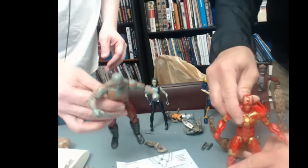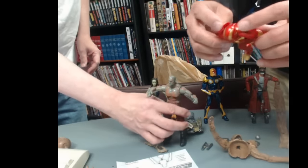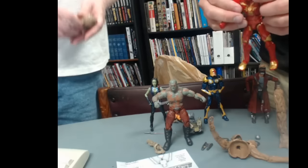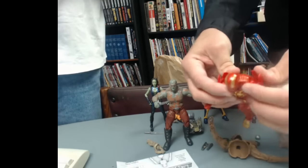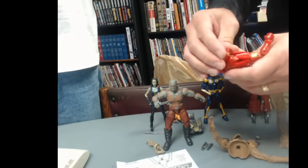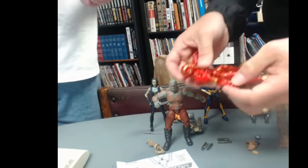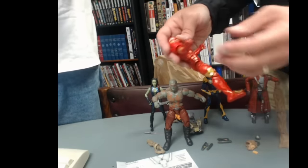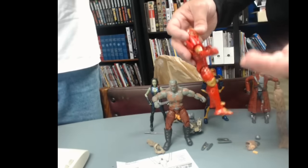Iron Man in his outer space armor. Again, these shoulder pauldrons or pads, however you want to call them, are a little bit harder than the branches on Groot, but they pivot a little bit as you move his arms up and down. That's a nice little feature. Still a little bit softer, they might break a little easier than some of the other stuff in this series. With so much articulation, I always am wary the first time I move joints. As these things get put in their packaging, they're set in a certain way. They're stiff. The paint might not be 100% dry. The plastic might not be 100% set.